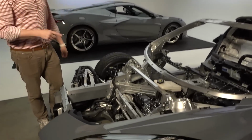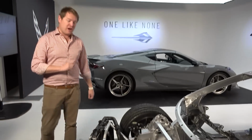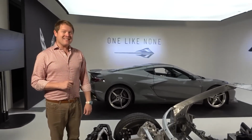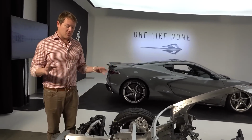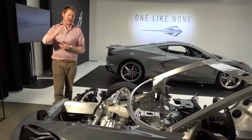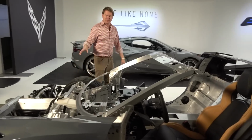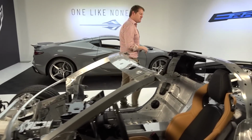It also gives you a big hit of torque. In fact, it takes the standard 470 up another 125 pounds-foot. That's up to 800 newton meters or so in total, which is a huge figure to give you that boost off the line, to give you that earlier acceleration out of the corners, while also giving you a small amount of electric driving range, which we'll touch on in a moment.